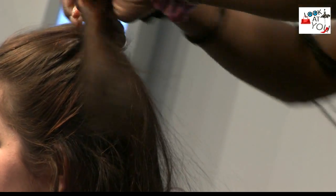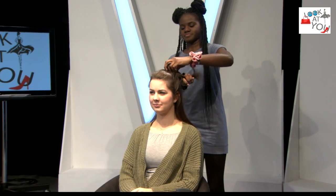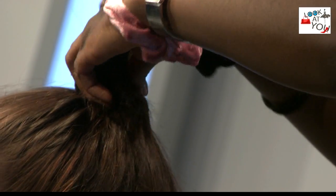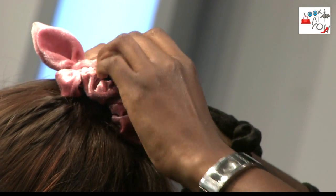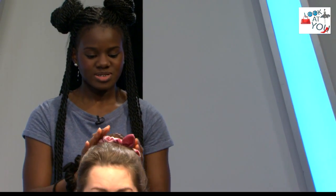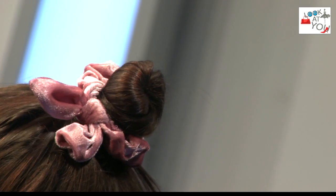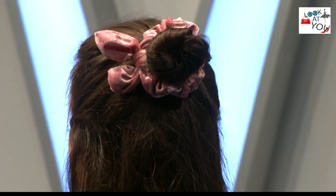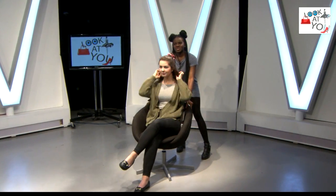Round and round and round and twist it round again and again, and then just finish it with a nice pretty hairband — a pink velvet scrunchie — just to give the look a little more jazz and flair. A very pretty look, very easy to do in the mornings, or if your house is on fire as I said. I hope you love that hairstyle, Jenna, because I do.